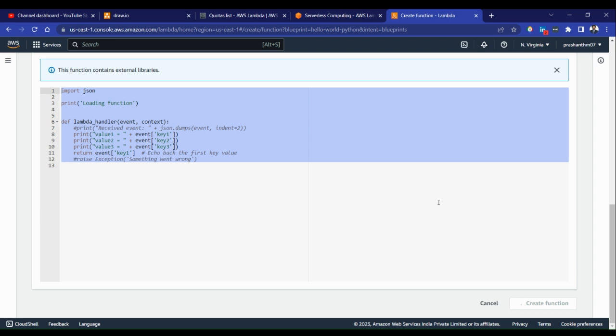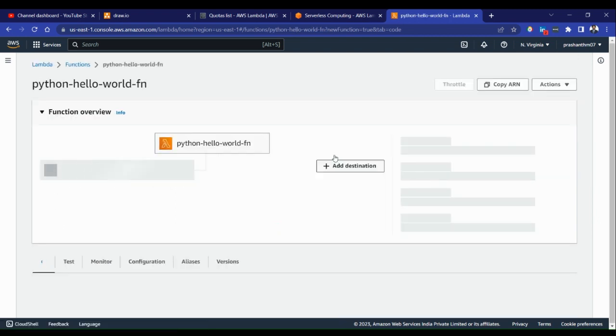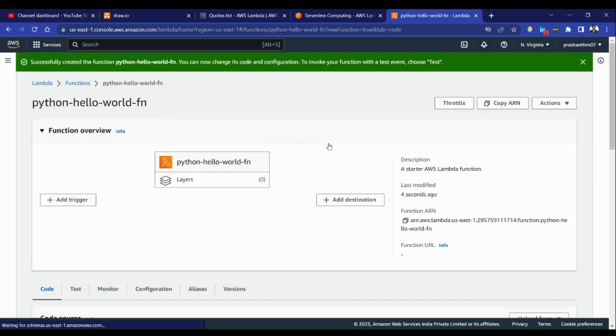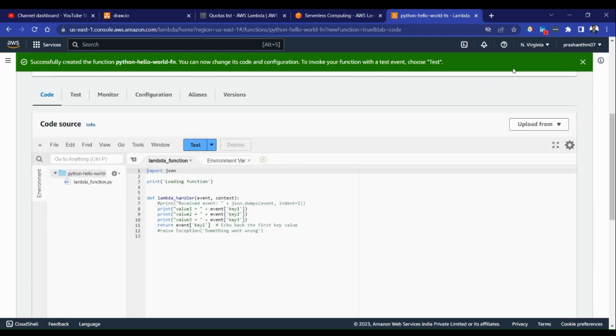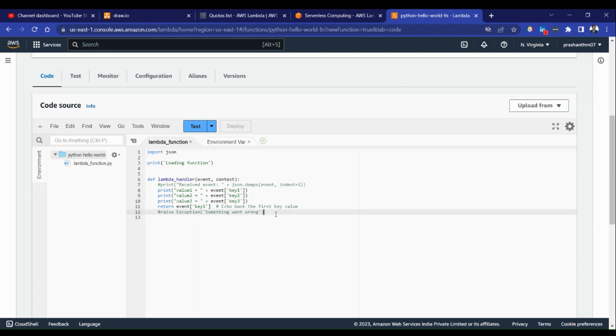Once we click on create function, it takes a couple of seconds to actually create the function, and once it's done, we'll see our function. This is how the function looks on the console, and this is the piece of code that you will have to worry about. The other infrastructure things are taken care of. And by default, since you have selected Python, the default packages that come with the Python environment will be available in this execution environment.